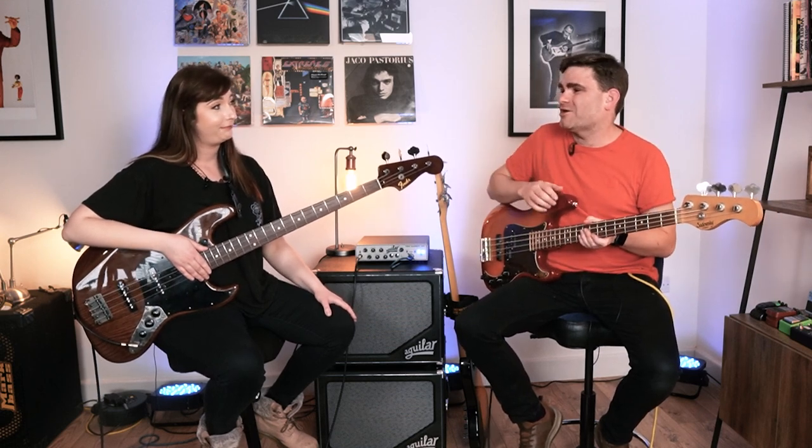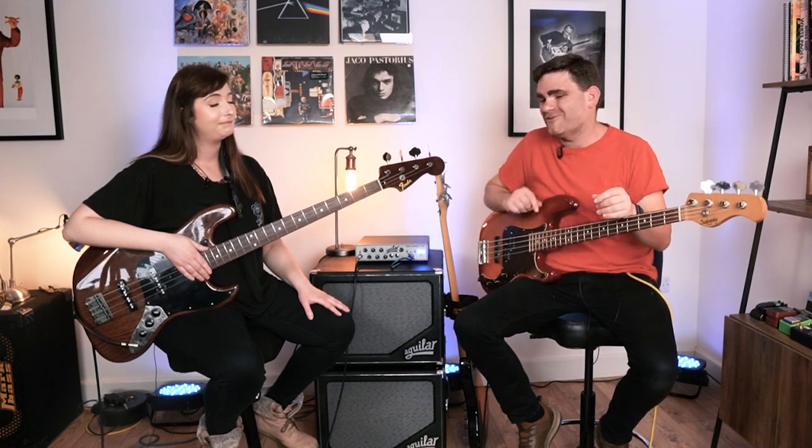Sian has given you a great real-world fingering that you can use to play this bass line. Make sure you check out those two techniques — the four over three, but specifically, and this is what this lesson is all about, the one finger per fret adjusting. If you can get that down, that is the secret to playing the bass guitar even if you've got small hands. So let's finish the lesson and hear Sian jamming over that bass line — she'll also break out some fills and extra excitement so you can see her in action.